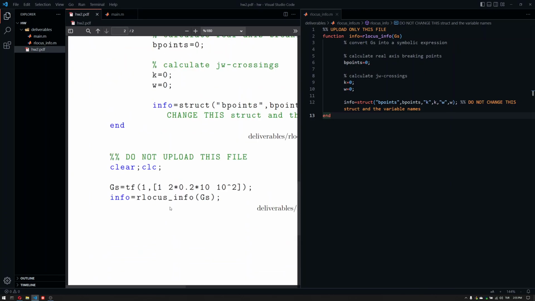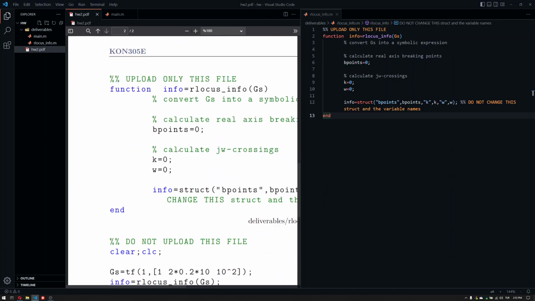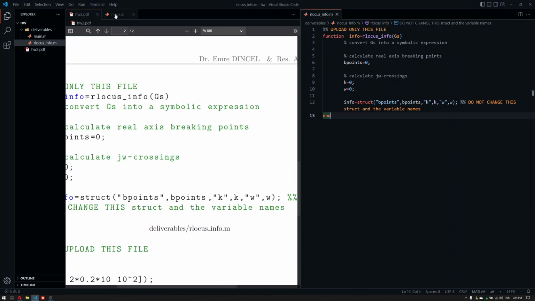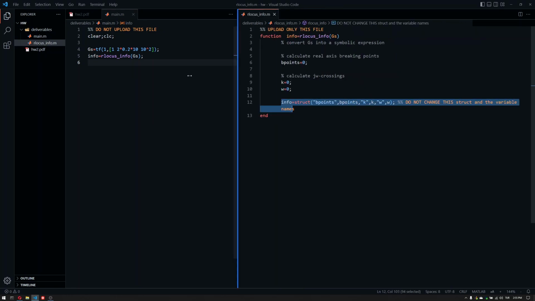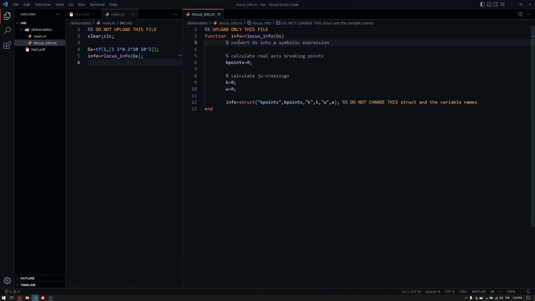did I include any output here? No. But the output structure here is given, so let me show you that. You convert this into a symbolic expression, calculate the real axis breaking points, and store it in B points, calculate j omega crossings.